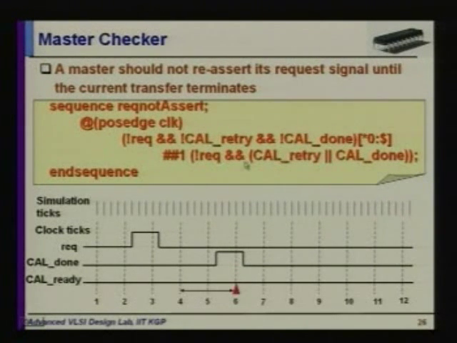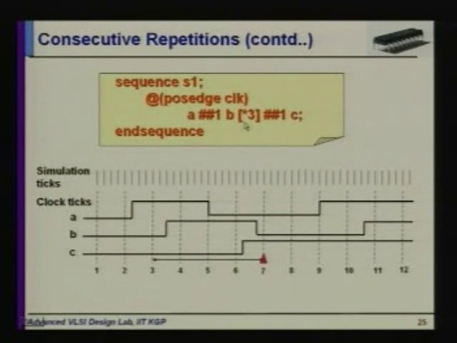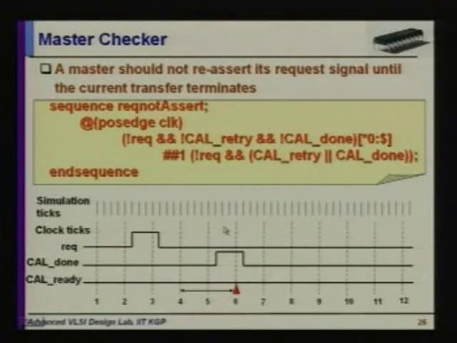What we want to say, in the previous example you have seen that B will repeat 3 times. But if you have to specify that B will repeat from 3 to the end of simulation, it can repeat 3, 4, 5, 6 till the end of cycle. So how can you specify that? You specify it like this. It can also repeat any number of times, up to as long as the simulation is continuing.